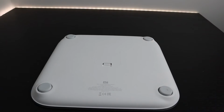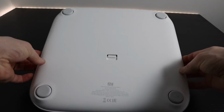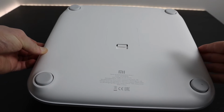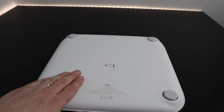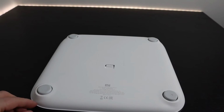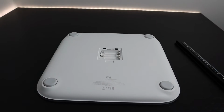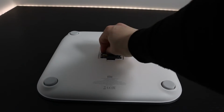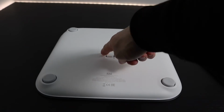Taking a look at the back of the scale, the body of the scale is made of a smooth white plastic. The 4 feet are also made of plastic and they have a little bit of movement in each foot. Towards the bottom, there is some detailed product information, and here you have the battery compartment. These scales take 4 AAA batteries. With these scales, there was no batteries included, so I had to purchase these separately.